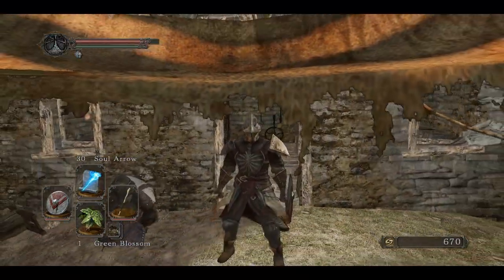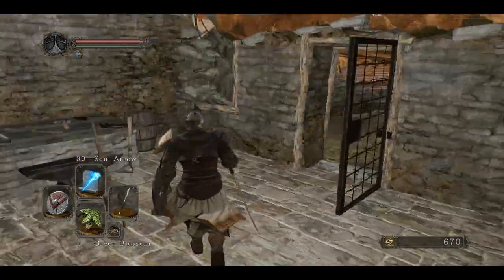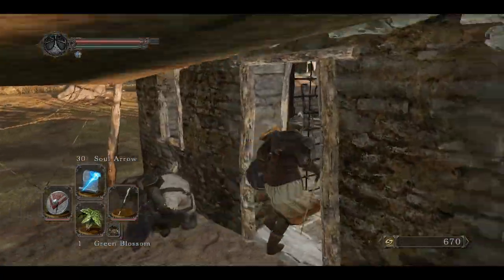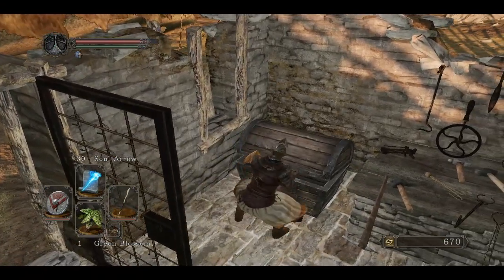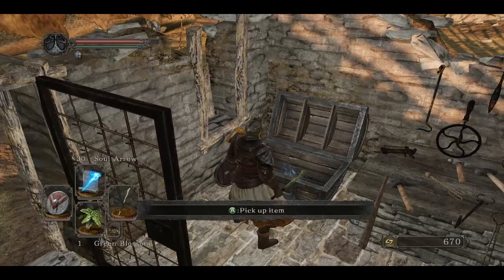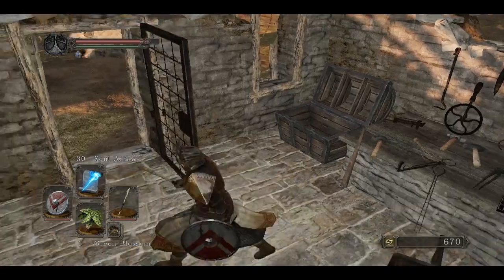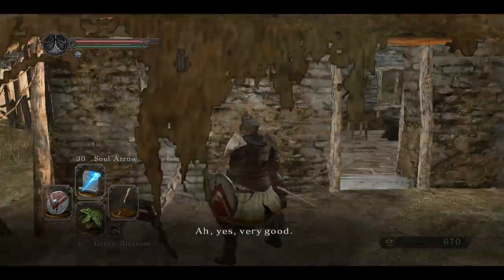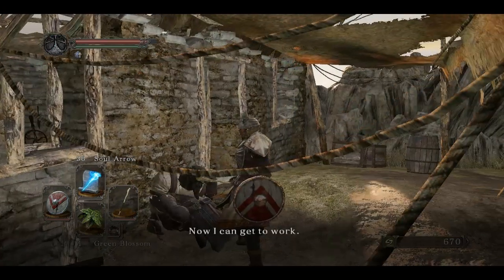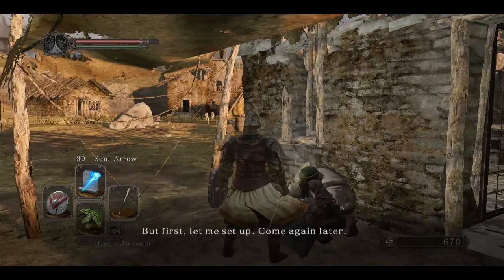Awesome. There you go, dude. You got all your tools and stuff like that. You happy? I'm just going to open this real quick. What's in here? Short bow. Oh, that'll come in handy. There you go. Ah, yes. Very good. Now I can get to work. Yes, you can. But first, let me set up. Come again later.